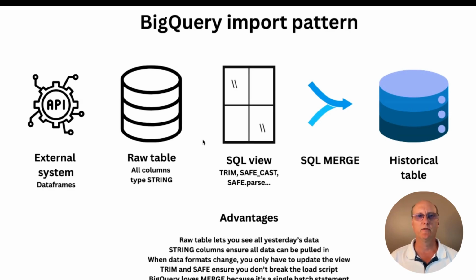Today I'd like to share with you a pattern that I found pretty useful for getting data into BigQuery. A lot of times data comes from some kind of external system via an API. And so when we're pulling from APIs, typically on a nightly basis, one of the things we need to do is make sure that we always have a way to catch any errors. We want things to succeed as much as possible.